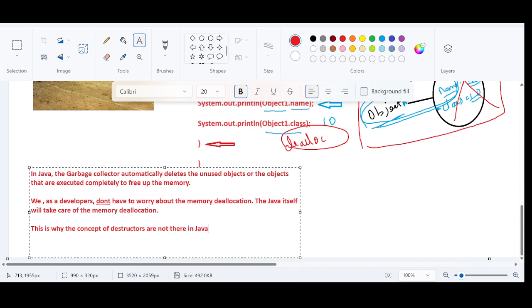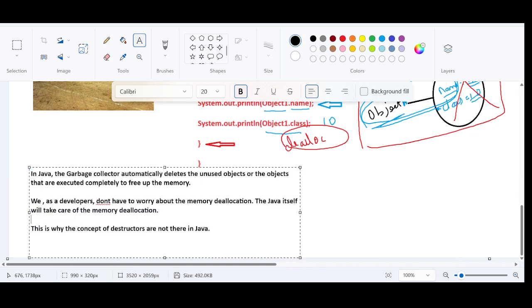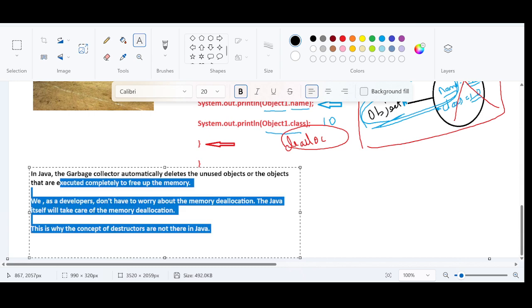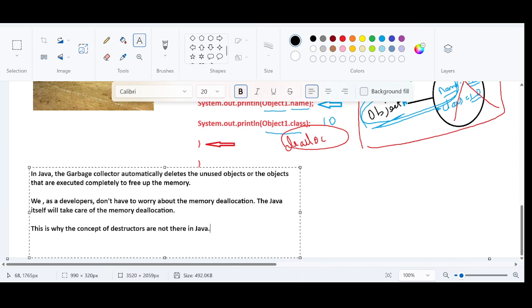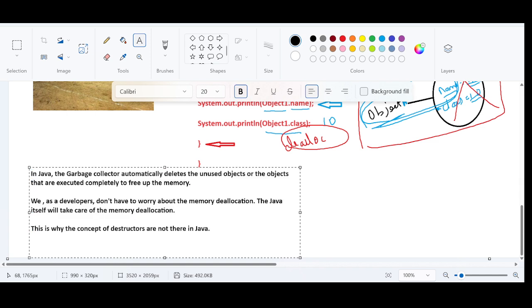Please try to understand, this is one of the popular interview questions. There are definitely high chances that you get this question, because they test your knowledge and your understanding of Java in comparison with other programming languages. You are dealing with two programming languages here. You say you know Java, you must also know why destructors are not allowed in Java, but why they are allowed in C++. You should be aware of the Java programming language in comparison with other programming languages. This is how a question can be asked.